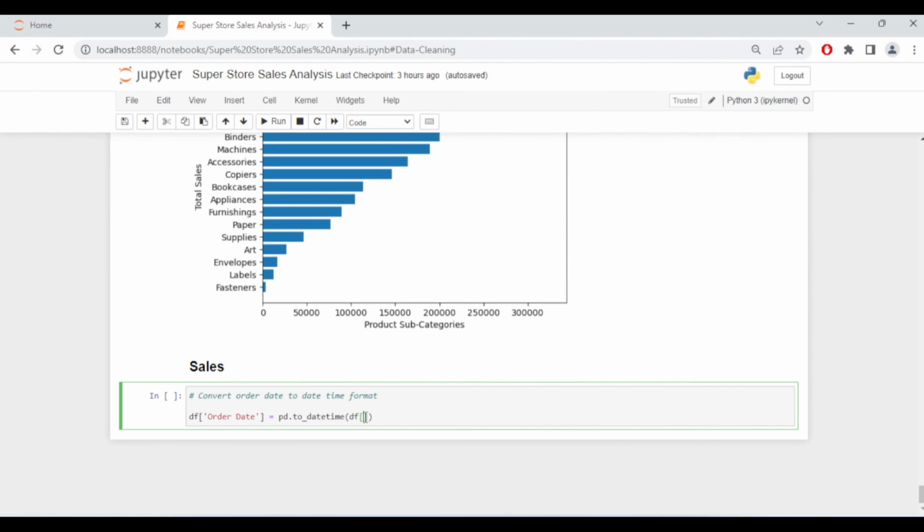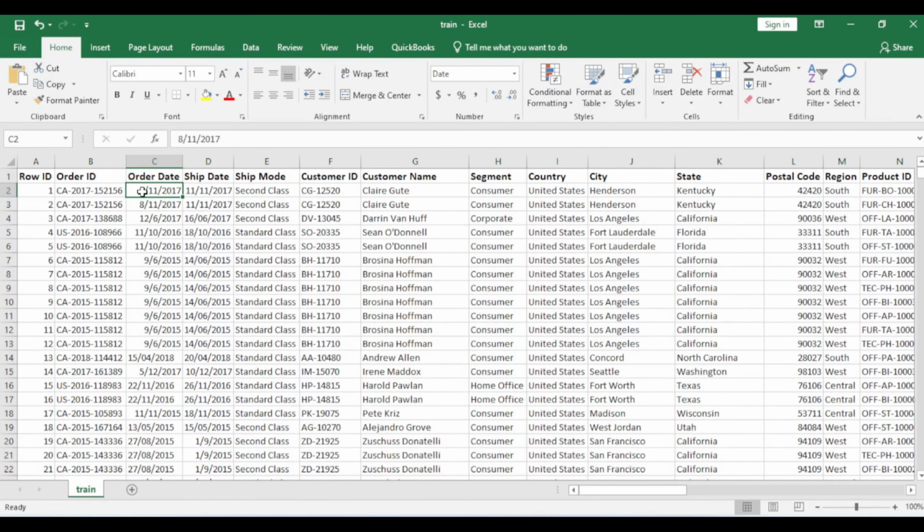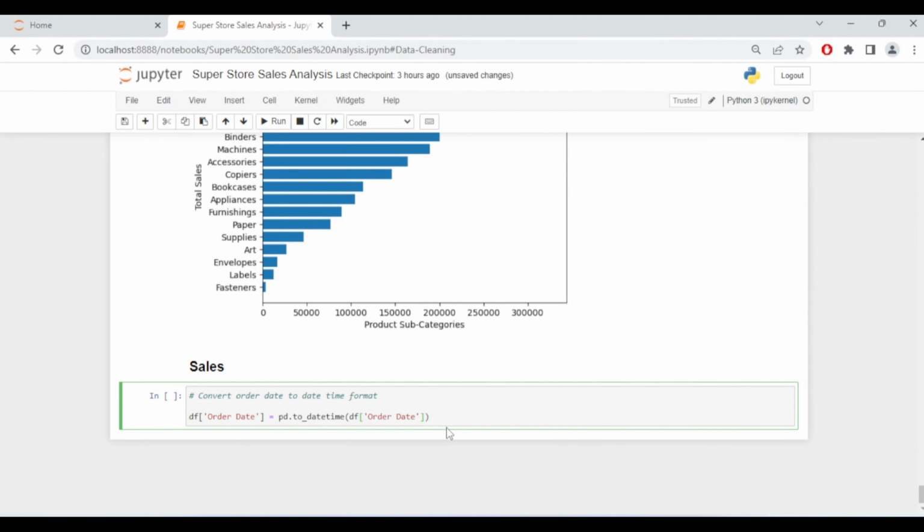Order date. Also, I need to specify in the date time: do I want the day to start, or the month to start, or the year to start? So it's very important to specify which format you are going to use. In my case, I'm going to use the format day first.